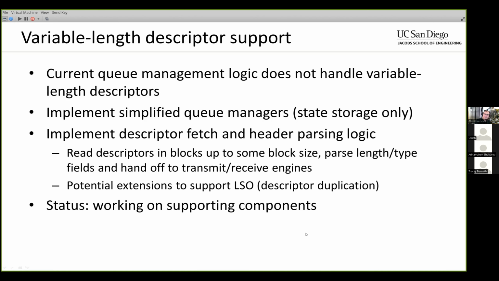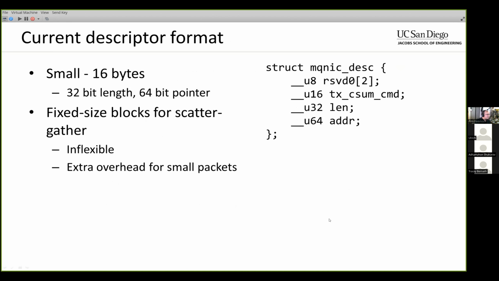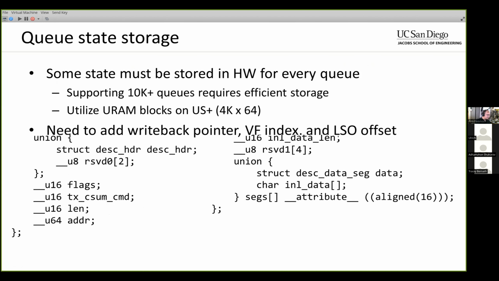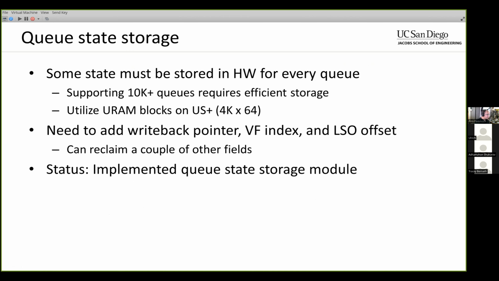Right. I think that about rounds up the stuff that's actually seen some progress in the past two weeks. I still have some slides on the various details about the variable length descriptor support, but I presented that before and nothing here has changed. The queue state storage is still current, but I've been working on the queue state storage for the completion write back support, and it seems to be working pretty well. I did have a couple of bugs in there that I had to work out, but it seems to be doing what it's supposed to do at this point.